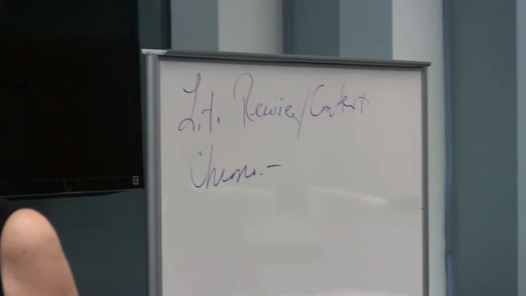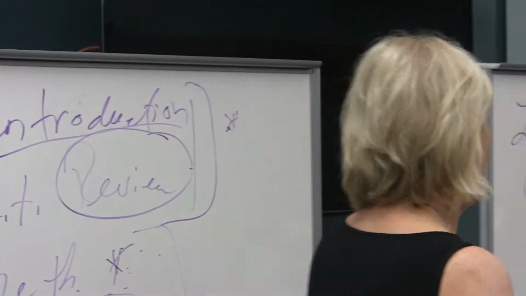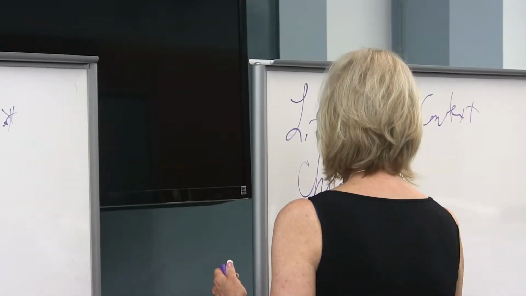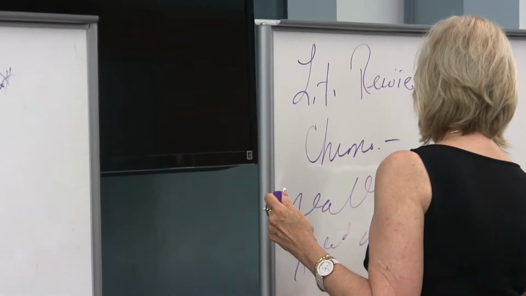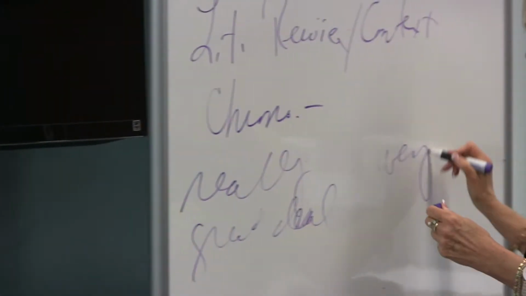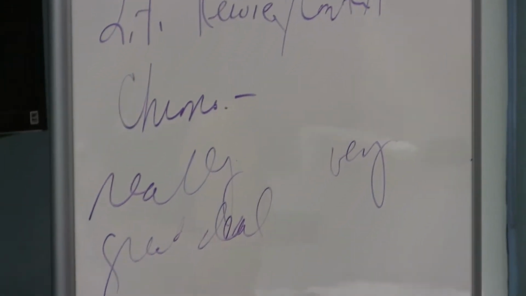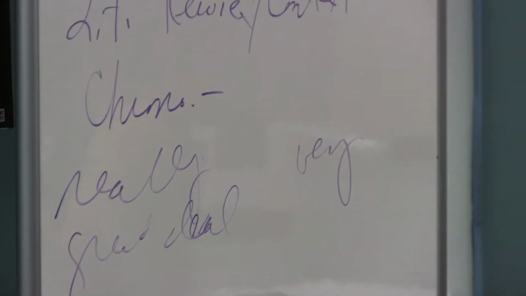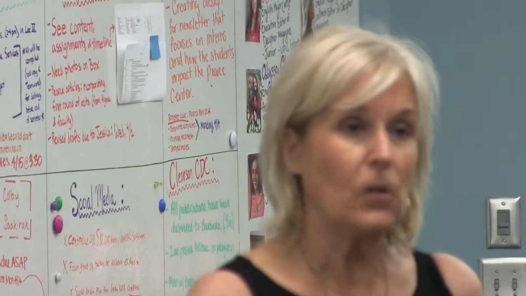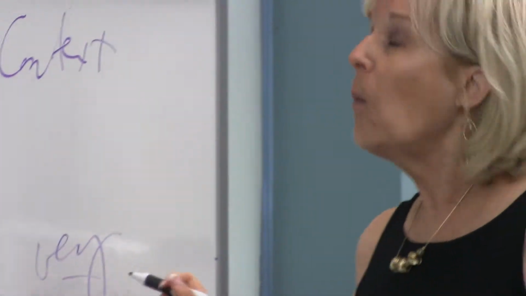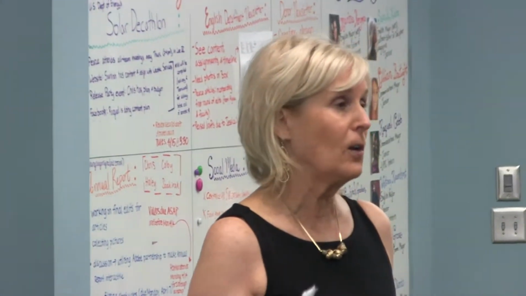So a couple of language things for you just to think about omitting. Like I said, really, a great deal, very, all of those kinds of things, kind of get rid of those. Get rid of the general and move yourself right to the specific. We don't need a lot of general information. We really want much more of the specific information. And there is nothing quantitative about really very great deal.